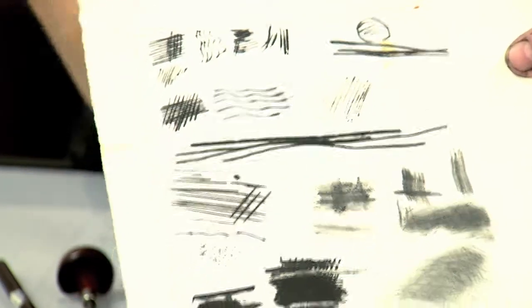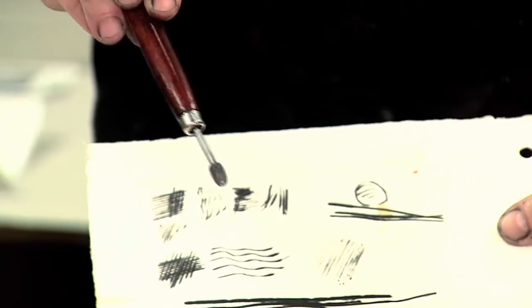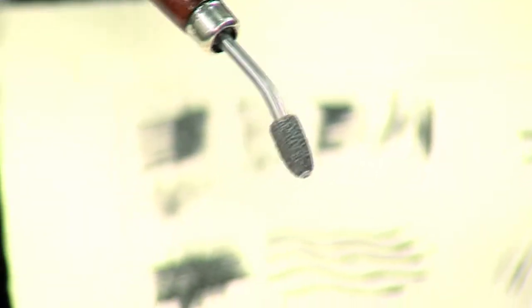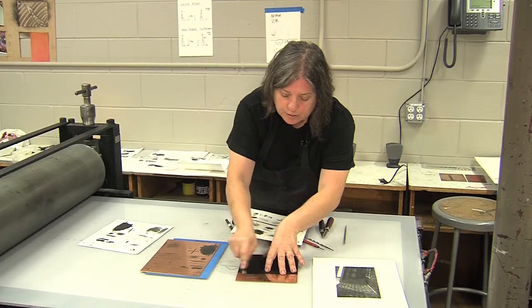It's a dot pattern or a line pattern. And then they came out with this, which is a haphazard pattern. So it's not a measured screen or dot. So these are applied directly to the copper.